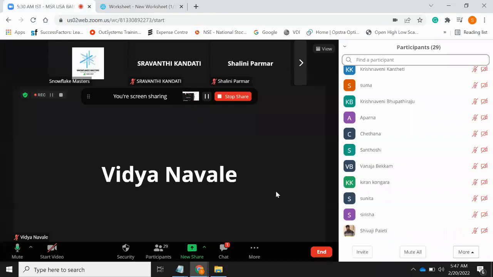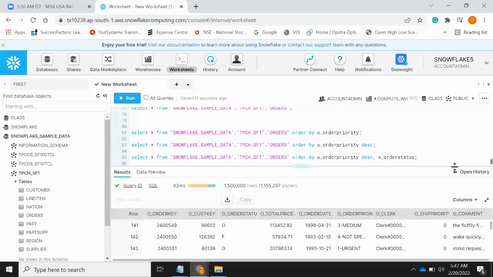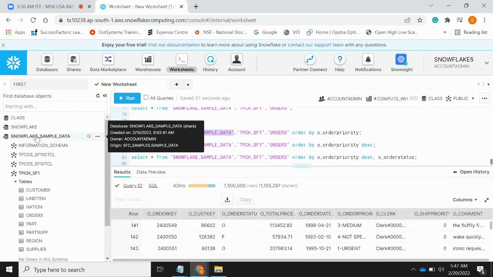Yes, any questions here? Yes, sir. You are showing in the class database, right? No, we are not showing these things in a class database. It's connected to class, but we are executing this orders table in this particular schema in this particular database, the Snowflake sample database.